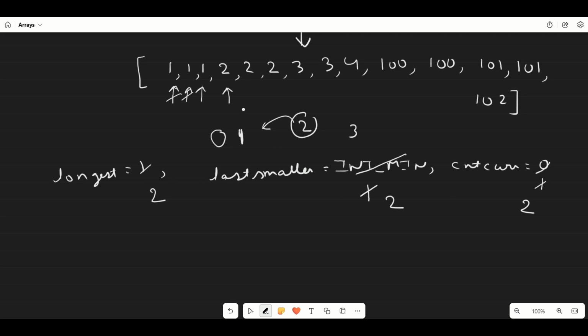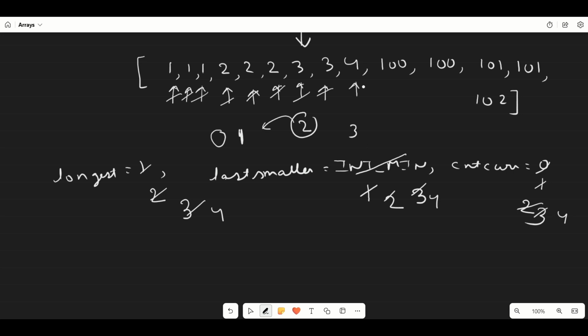Again the same thing, it will move, it will search for the 3. Again it will move, it will search for the int min, which has to be 3, but it is not there, right? Again it will move. When it comes here, 3 will search for 2, so 2 is there, right? Longest will be 3, and count current will be 3. Again it will move, and when it comes here, it will search for 3, 3 is there. It will be 4, longest will be 4 till now, and the count current will also be 4.